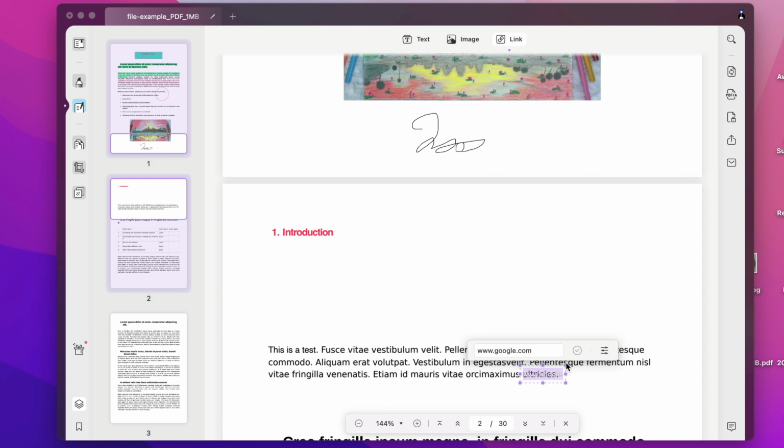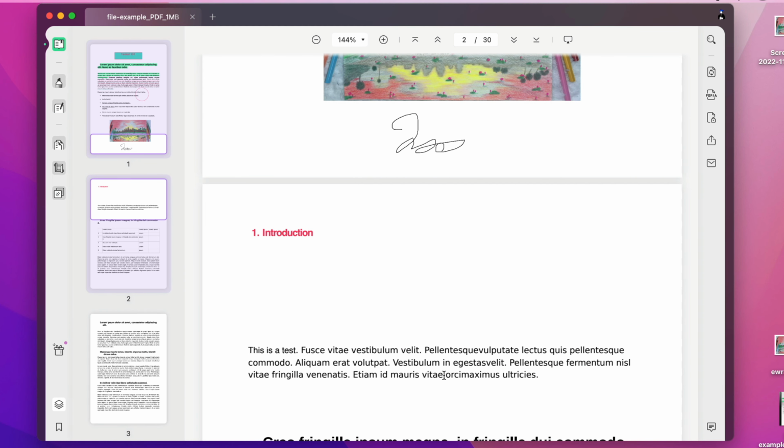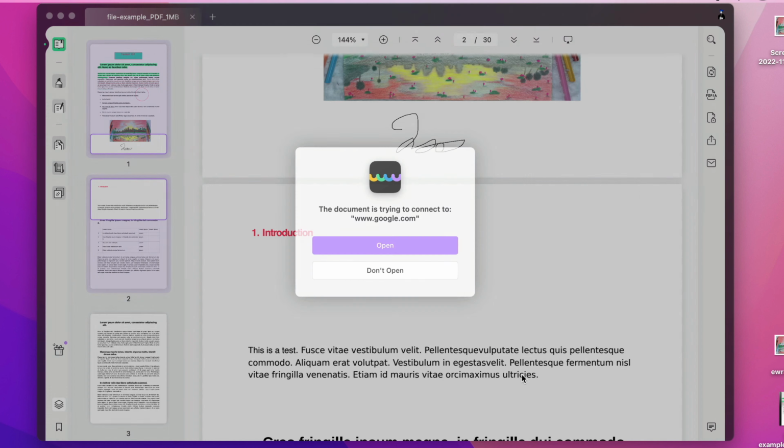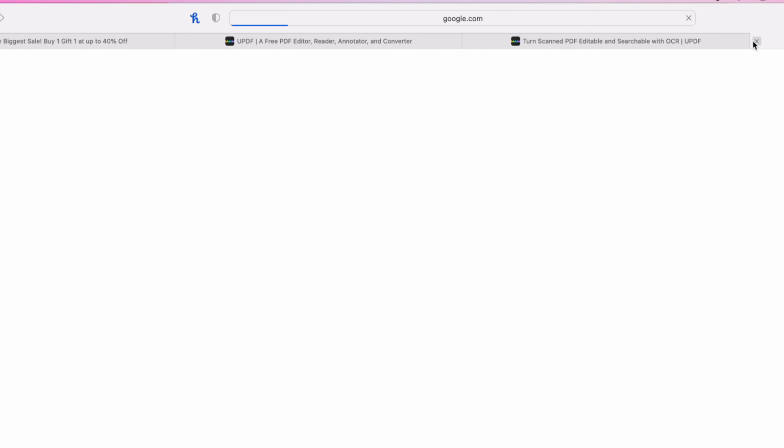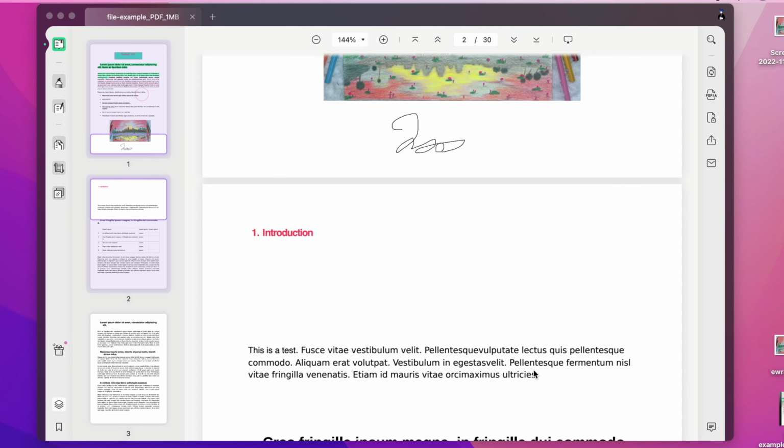www.google.com. Which means if I save it and then I go to reader, you can see here, the other text does not allow me to click, but when I move to this word here, it will change to a finger to click. And you can see that it shows me www.google.com. You click on it, it shows me that the document is trying to go to this site. If you click open, of course it will go to the site. So it's really cool. I mean, this is a PDF file, but you can also add an embedded link to the PDF text so that you can go to the website that you want the reader to go to.